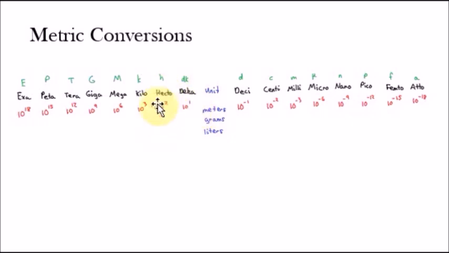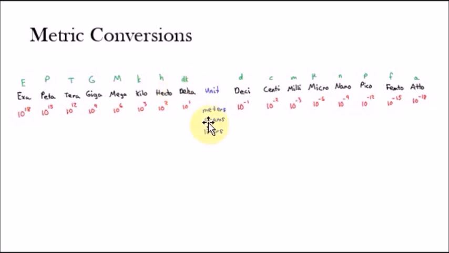And then you can see hecto is 10 squared, kilo 10 cubed, then it starts to go up by factors of 3. Mega 10 to the 6th, giga 10 to the 9th, tera 10 to the 12th, peta 10 to the 15th, and exa 10 to the 18th. Okay? In terms of the abbreviations, we know the abbreviation for meters is little m, so in order to indicate decameters, we'd say dkm, hectometers would be hm, kilometers would be km, megameters would be capital Mm, and so on and so forth. Now, this would also go for grams too.